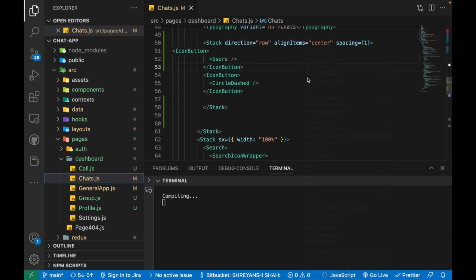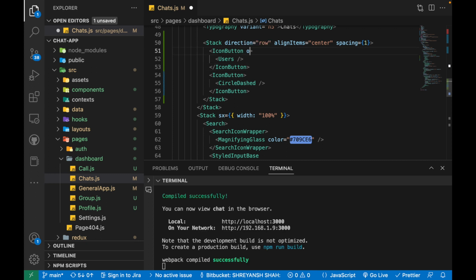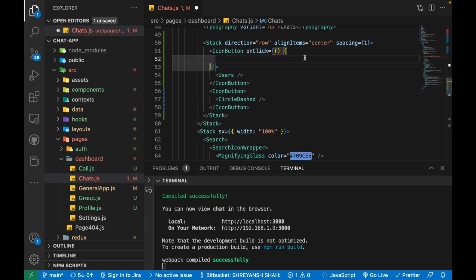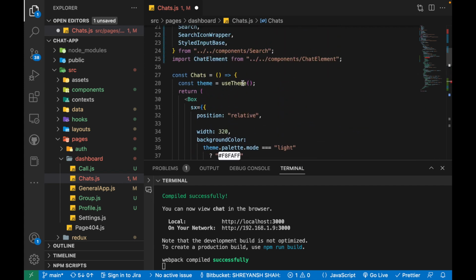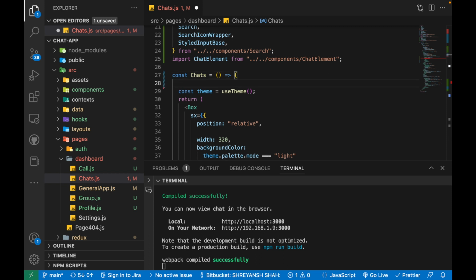Now I'm just going to format it again, and then I'll be adding an on click event listener here, where we can execute some kind of logic. For that I'm using this arrow function. What we'll be doing here is calling handle open dialog. Let me just write it, then we'll create it, and you'll understand why we are doing this. Here we'll be managing a local state for the dialog box that we want to open and close. Since we have discussed this many times in this project, let me just write that quickly.